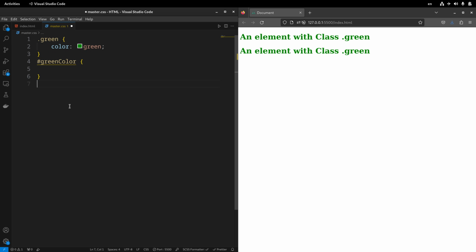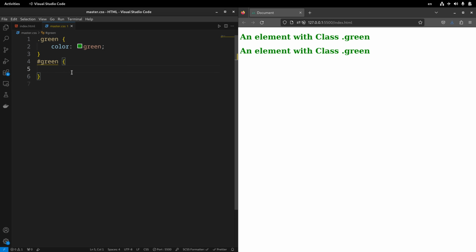Also, if we want to make a space between words, we better use underscore instead of hyphen. Hyphen will work, but since JavaScript is a scripting language with operators, maybe in some cases, if we put a hyphen here, it can be considered a minus sign and act as an operating sign. So we better use underscore to make a space between words if we need it. So this is the way that we create IDs.